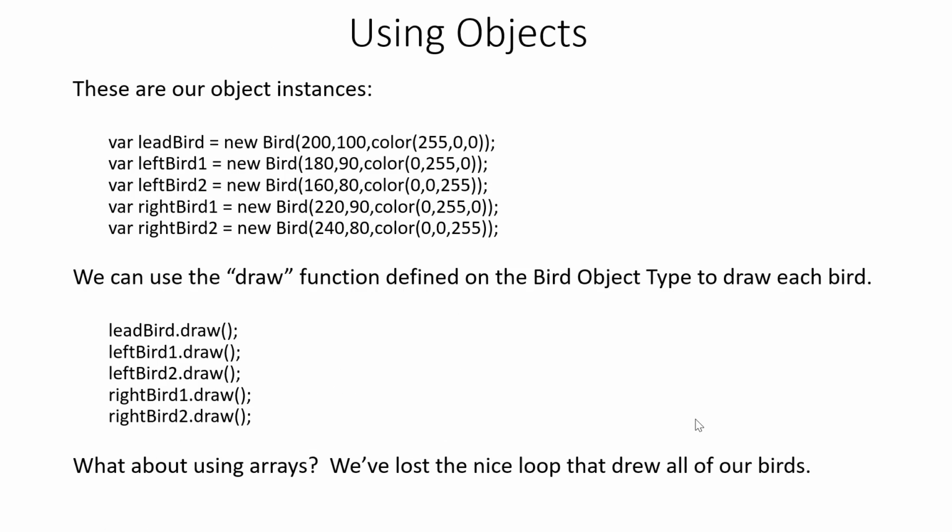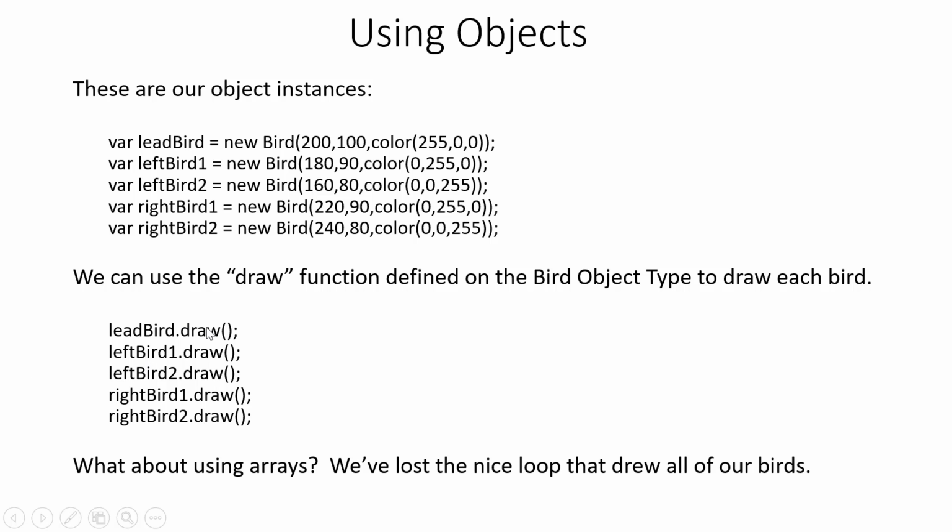Once we've created each of our instances by calling the new Bird function, we can now call the methods on each bird. So we have .draw for each of our birds, and now we're going to have five of our birds, and hopefully they're still in a V shape if we kept our numbers correct. We'll have 5 birds. But this code is looking a lot busier than our original Flying South program.